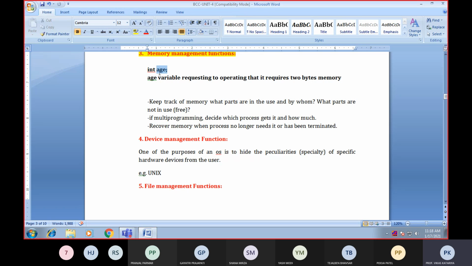First, how much memory is assigned to the variable age? It depends on the type of the data. If it is declared as an integer, then an integer occupies 2 bytes. So age will be assigned 2 bytes.